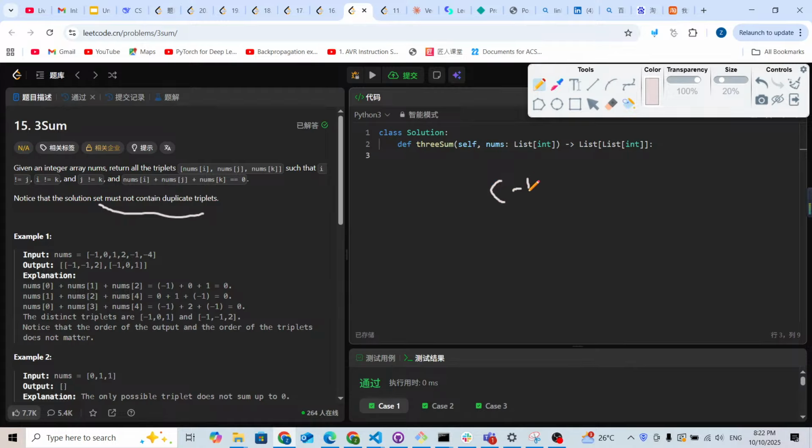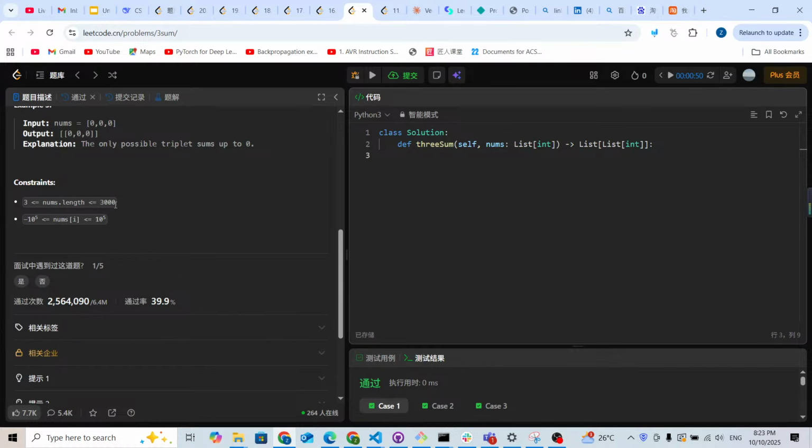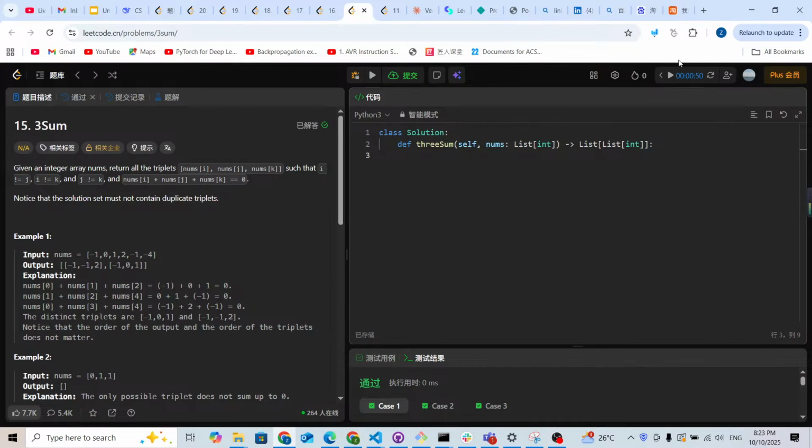For example, -1, 0, 1 is a possible case because -1 plus 0 plus 1 equals 0, but we cannot have two of this kind of tuple. If we were to find all the possible triplets, it's going to be 3 for loops, so n-cubic. N-cubic definitely won't work because n is 3000.